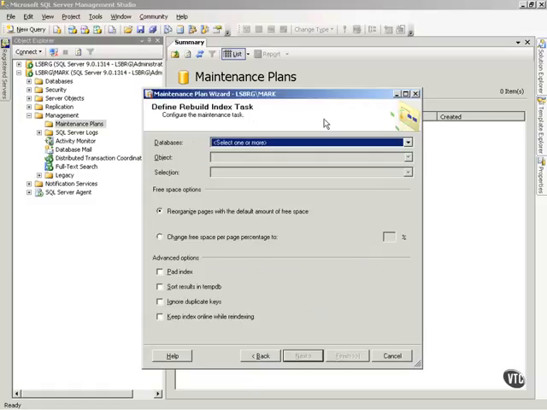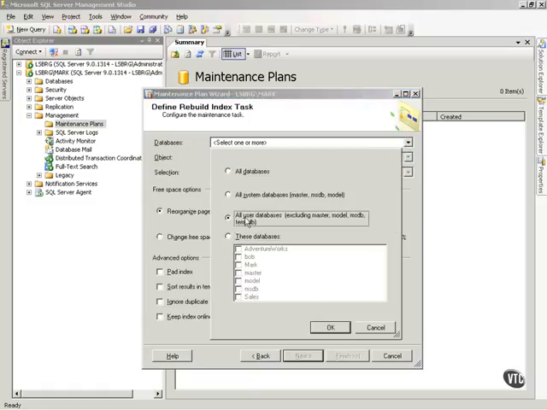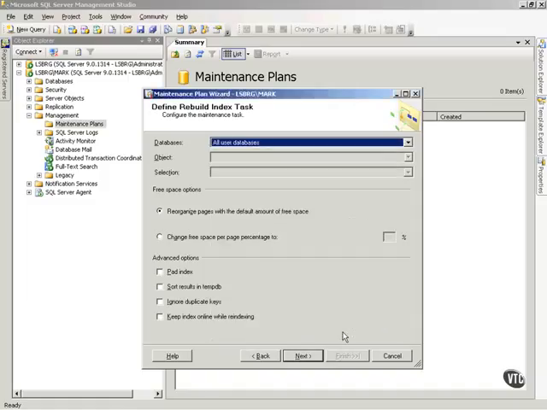And now notice to rebuild my indexes, I choose the databases, and I'll do all user databases. Now, I always do two separate maintenance plans on my SQL servers. I do one for the system databases and one for my user databases, because you get into situations with some of the system databases about transaction log backups and so forth that it just doesn't work the same way. Plus, I like to see those separately. I want to know that my master and MSDB databases got backed up and were okay, and I want to know that my user databases did, and I don't want a failure on one to cause a problem on the other. So I always do two separate ones. Do it however you'd like. So I'm going to tell it all user databases here.